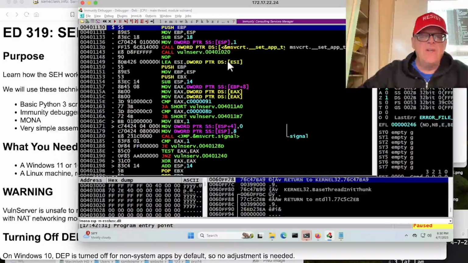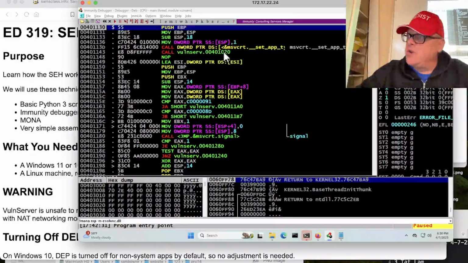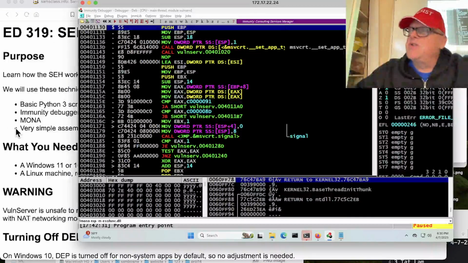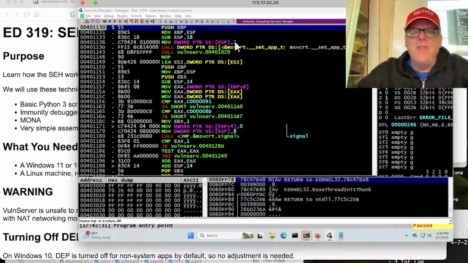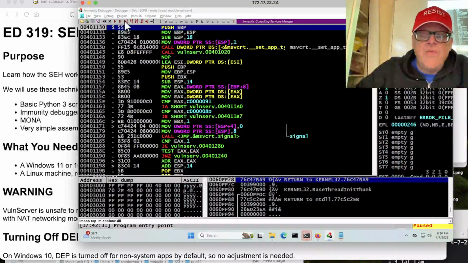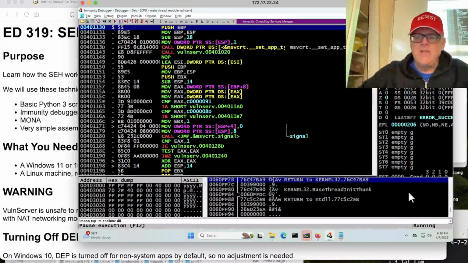So here's my Windows for Intel, and we're going to use Vuln Server, which we've used before. And there's quite a bit in this project about installing tools, but remember, if you're using my pre-made machine, all the tools are installed. Immunity and the Mona add-on to Immunity, and the Vuln Server is already there. So you just have to launch Vuln Server and run it inside the Immunity debugger. So I've already loaded it, and I run it. Now my machine is listening.